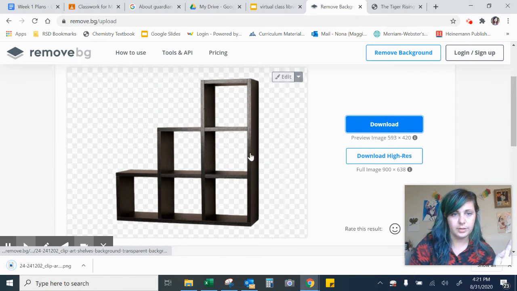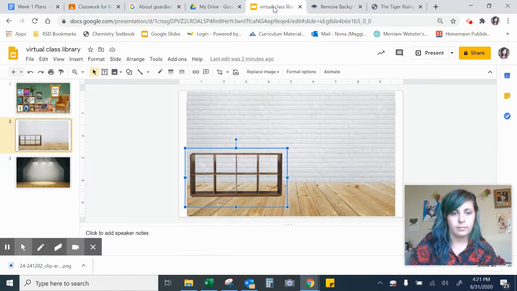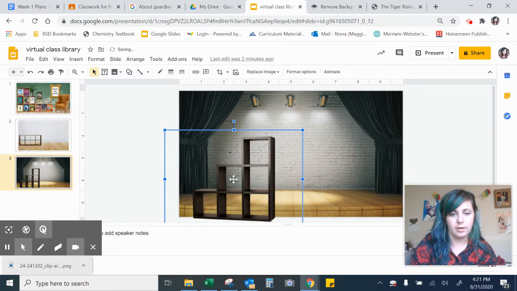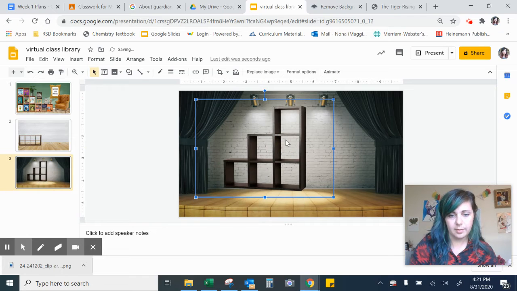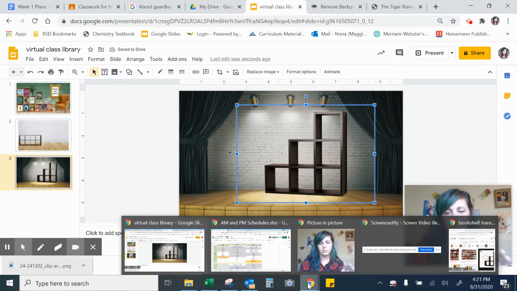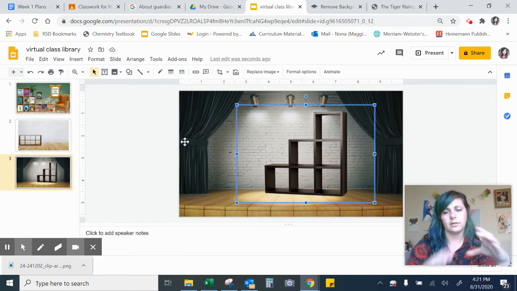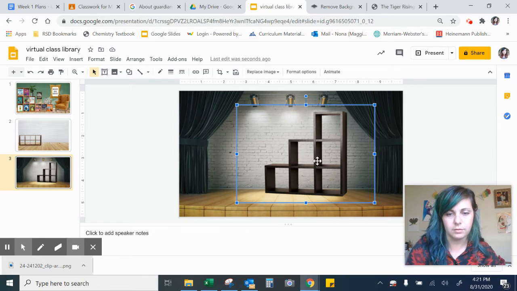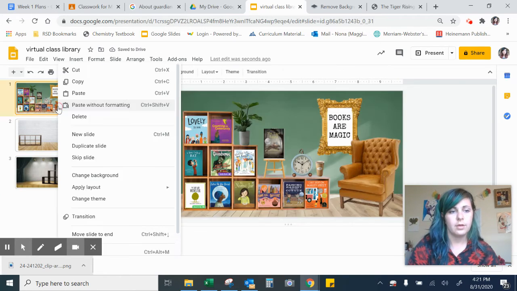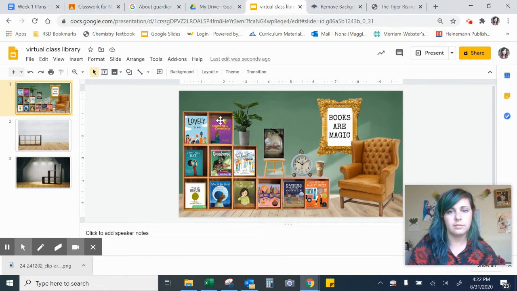You want to download the image. And then you can also just click and drag this into your PowerPoint, and then it pops up with no background. This is important because a lot of times if you just copy and paste an image from Google to your slide, it'll still have the white rectangle blocked around it, and that's just not even cool, so why bother? So once you have your bookshelf and whatever furniture you like set up, the rest of it's really easy.